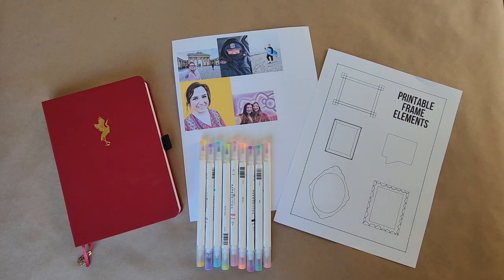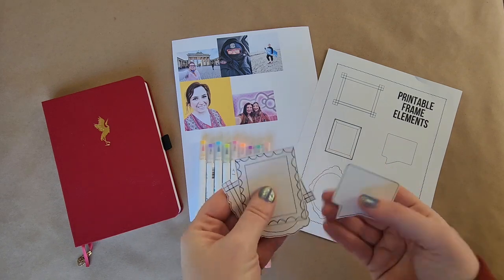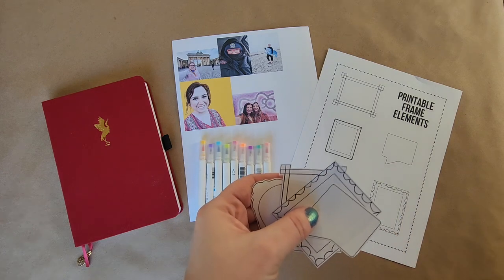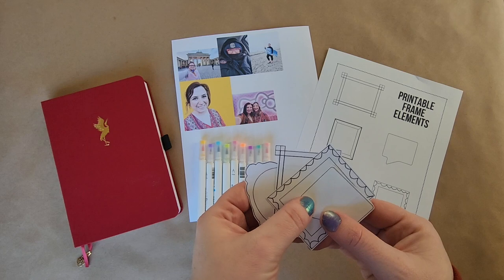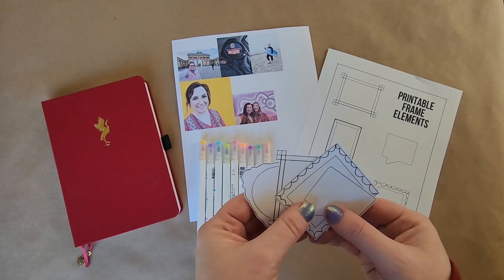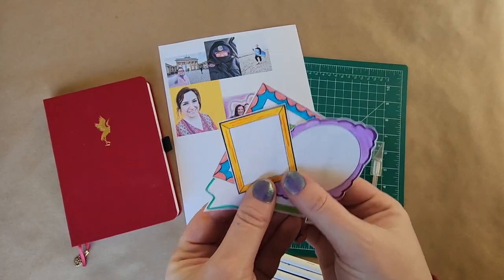And to start off, I'm actually going to work with the printable frames. Yep, I'm going to use them today too, and I've already pre-cut them out. I have one that just fell on the floor to go ahead and speed up the process a little bit. So I'm not going to leave these blank. That is definitely not me at all. I'm going to color them in first, so let's go ahead and do that. Okay, now I got the coloring done.